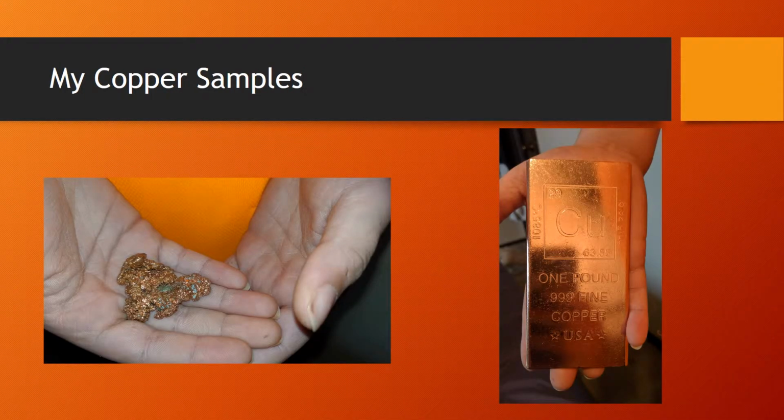So I'm going to describe what it feels like. Natural copper, as you see on the screen, not the bar, feels very rough. It smells like blood, especially the bar smells like blood. I'm not sure why the bar smells more like blood than the natural copper does. And the bar is very smooth, of course, you'd think that. But I'm going to focus on the natural copper. It smells like blood, it feels very rough. I mean, every sample is going to be a little bit different, but I assume it's going to be just kind of like this. It feels rough, it's a hard metal. That's what it feels like.